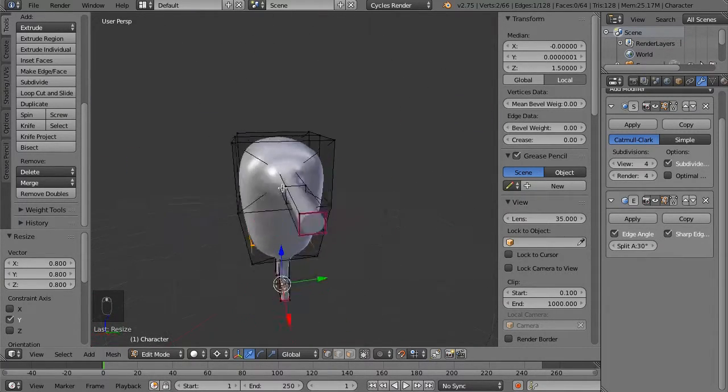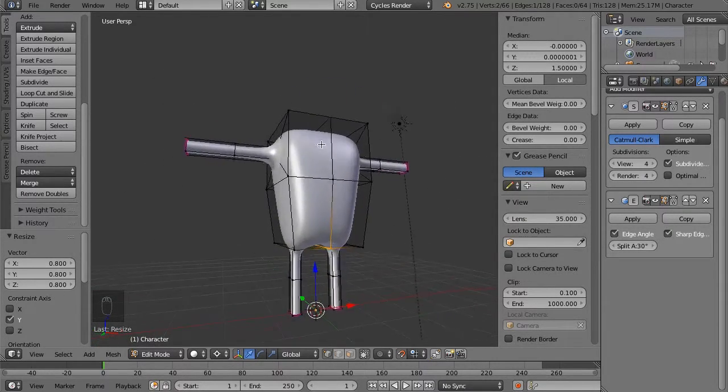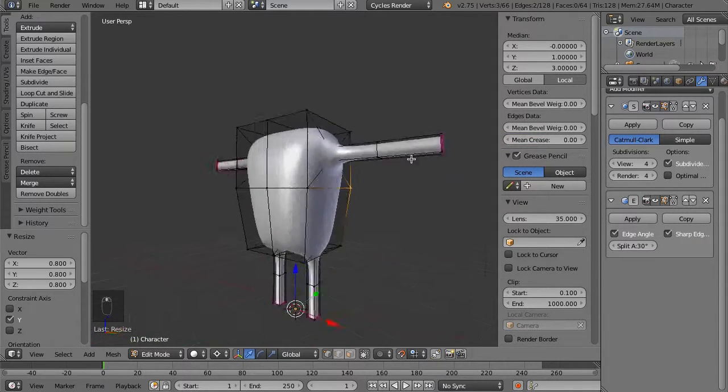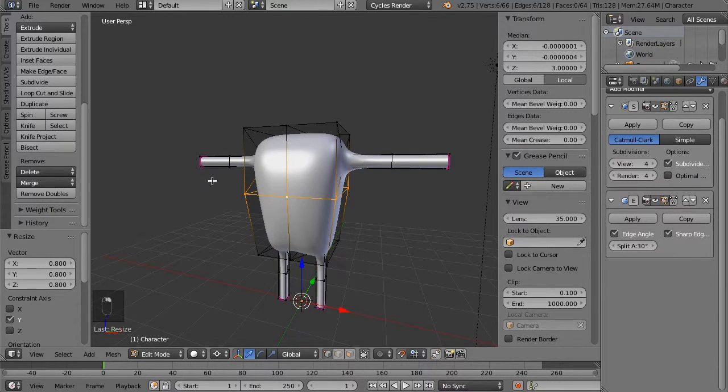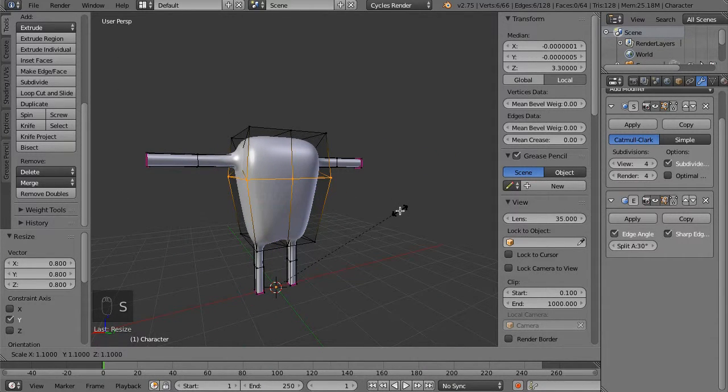So now we've got kind of a robot-looking-ish thing that we're modeling now. Let's grab a loop cut, or a loop around the torso, and we'll scale that up a little bit on everything but the Z.